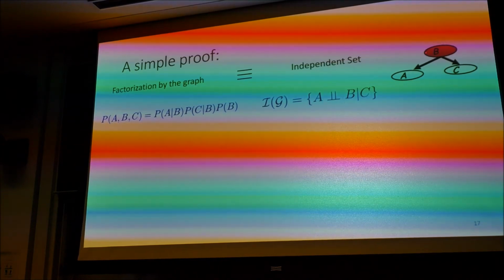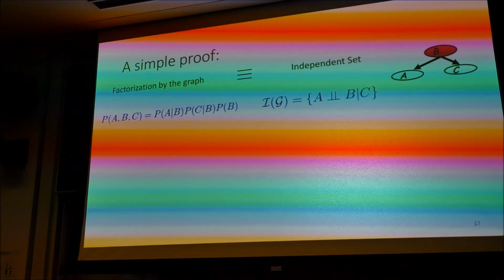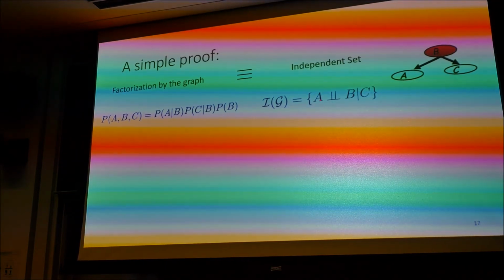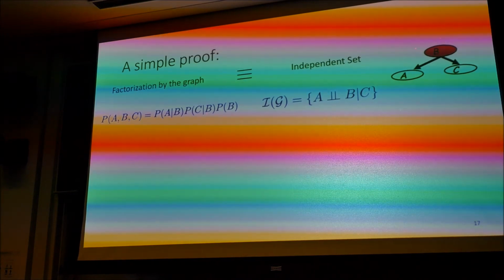So as I told you earlier, if I know B, A and C are independent, because B is caused by these two. A and C are caused by B. I can write the set of conditional independences, which I'll introduce more formally later, as a set that has only one element: A is independent of C given B. I want to prove that if I write the joint probability distribution of these three as this factorization that's coming from the graph, these are independent.